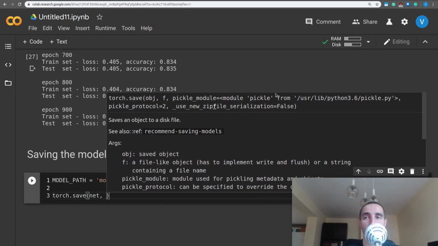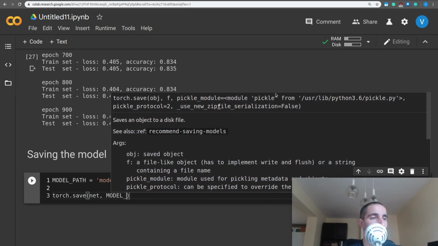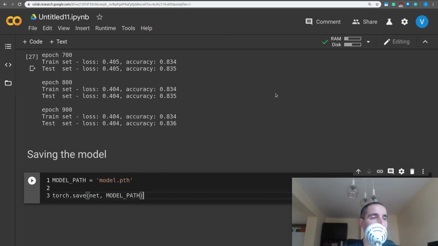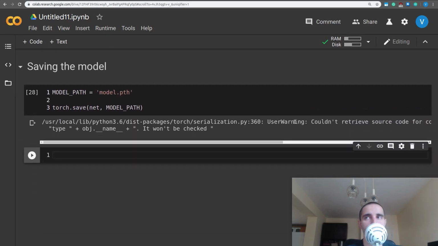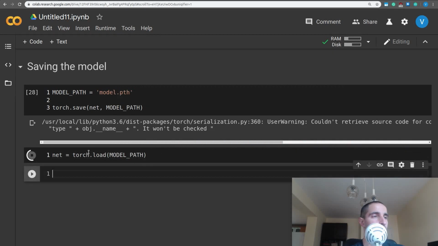I'm going to save the model, and I'm going to use the model path for that. Okay, so this is a warning that is related to Jupyter Notebook, so it shouldn't be something that you need to worry about. And then I'm going to load the model just to make sure that everything is okay. Okay, so this runs pretty well.